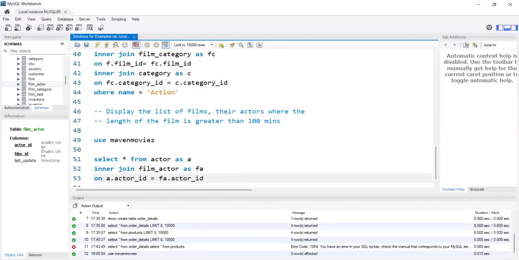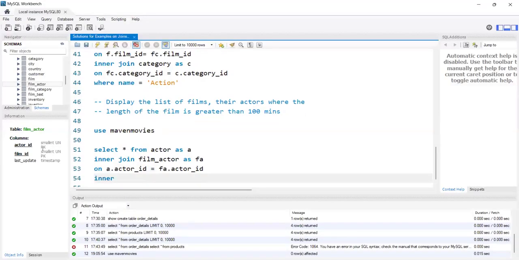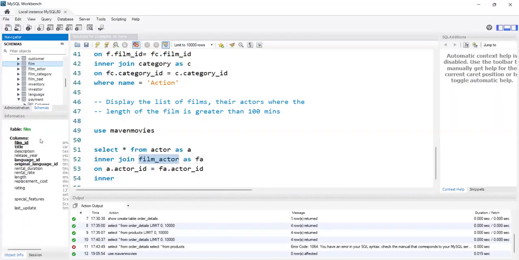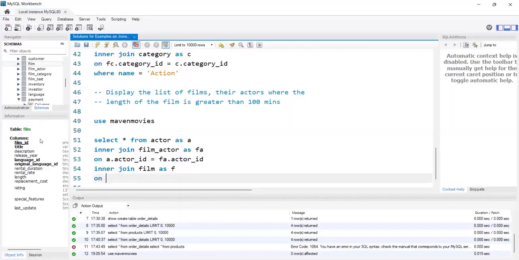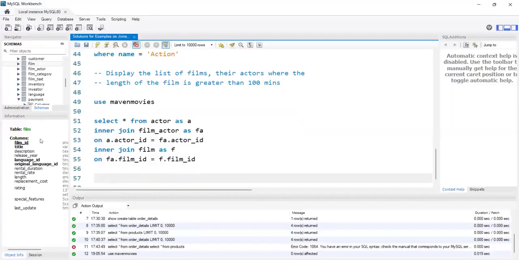Next, I will join this film actor with the film table using the common column called film ID, right? Inner join film table as F on FA dot film ID is equal to F dot film ID. So basically I joined these three tables here: actor, film actor, and film.